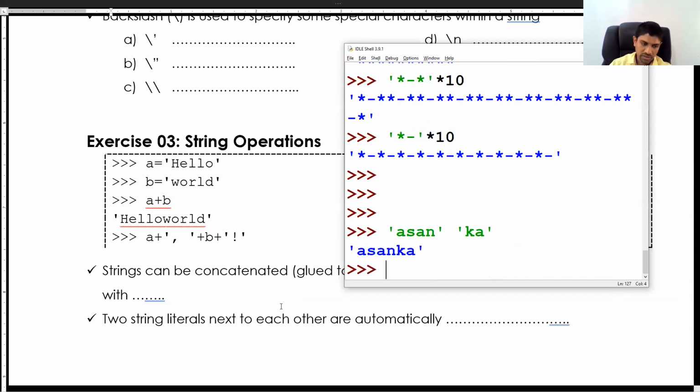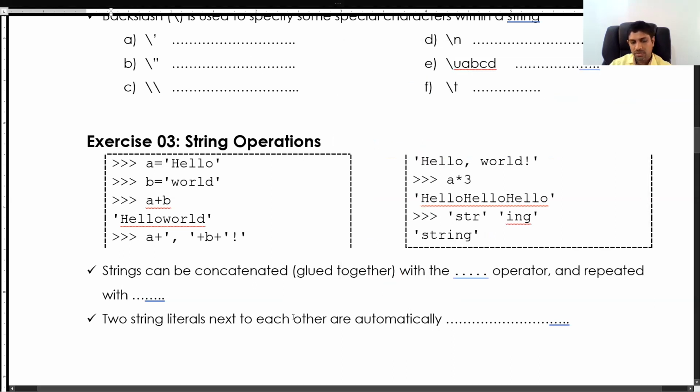Two string literals next to each other. Strings that are next to each other are automatically concatenated. Automatically added and concatenated. Okay, that is the string operations. So you cannot operate two strings at the same time.